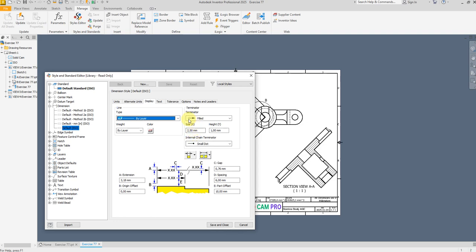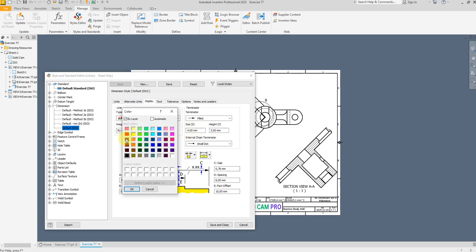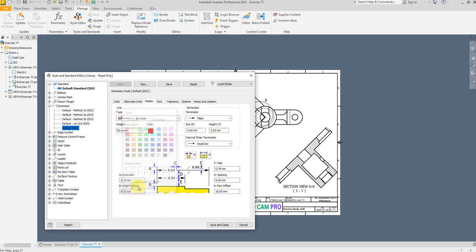From here let's change the size of the leader. Let's say 4 millimeter, 3 millimeter height, and for the color select red, say okay.